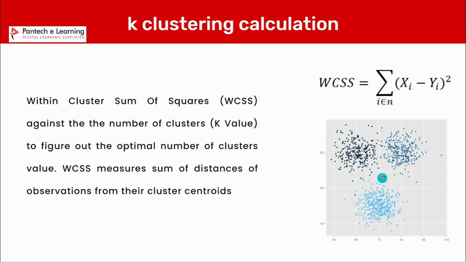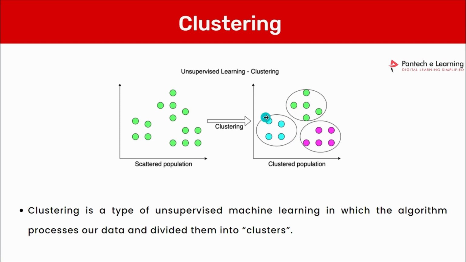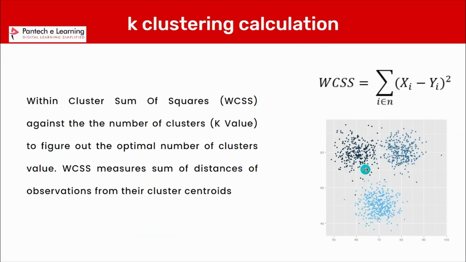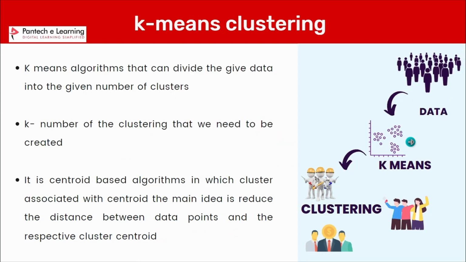Like that, if you go with two centroids, then maybe one here and one here. Then the task is to calculate the distance of the points from their centroid. If you go with 3 like this, we will have a centroid here, here and here, and the points will be calculated against these. Imagine if you have only one centroid here, then every point comes to it, so the distance value will be high and WCSS will be very high. But when you keep going, see here we have 3, so now we have a centroid for each cluster, and the distance will be very small with the respective centroid. Since we have centroids nearer, the WCSS value will keep reducing as you increase the k value or the number of clusters.